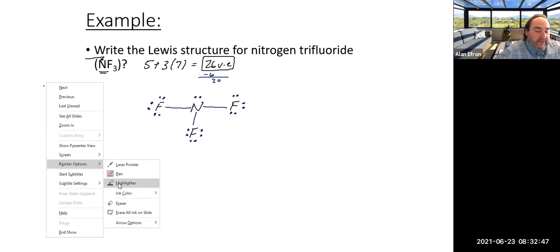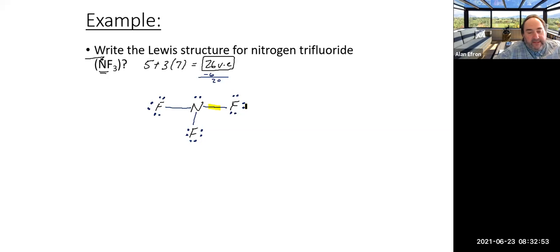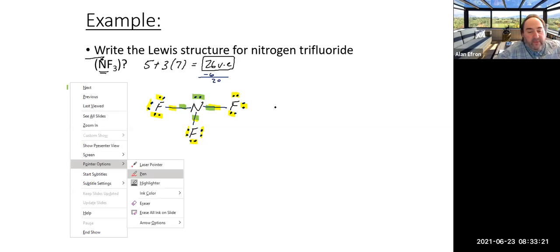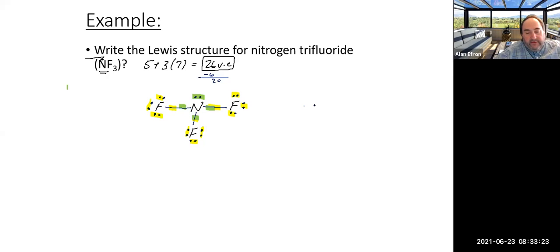The last thing we want to do is go around and make sure everybody has 8. So that's 2, 4, 6, 8. So he's good. 2, 4, 6, 8. Good. 2, 4, 6, 8 is good. And for our nitrogen there, we have 2, 4, 6, and 8. Everybody here has 8 valence electrons. They all meet the octet rule. They are perfectly good, and that would be the correct structure. I'll just redraw it real quick since I just highlighted all over it.